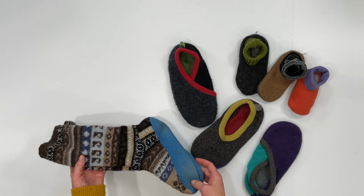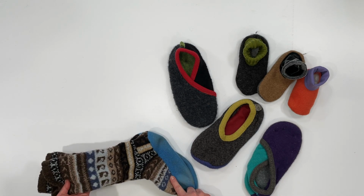Stay tuned, because shortly I'm going to be showing you how to make these really fun slipper socks out of upcycled sweaters.